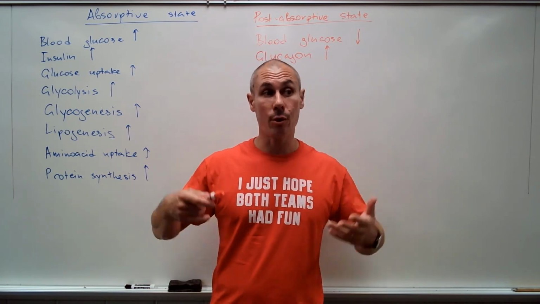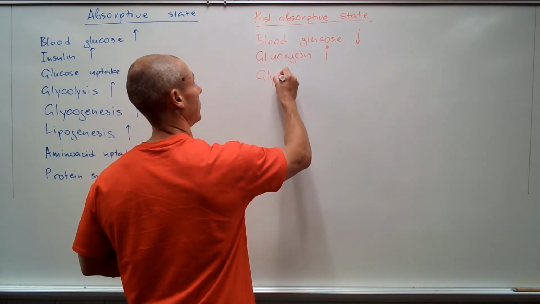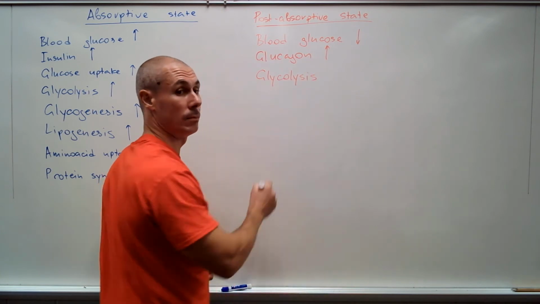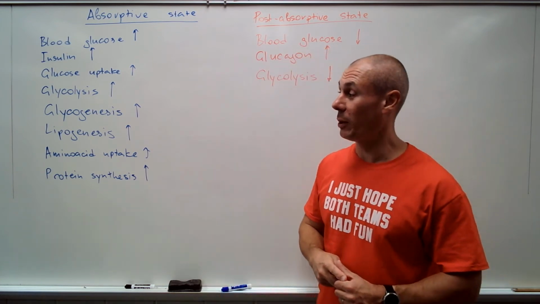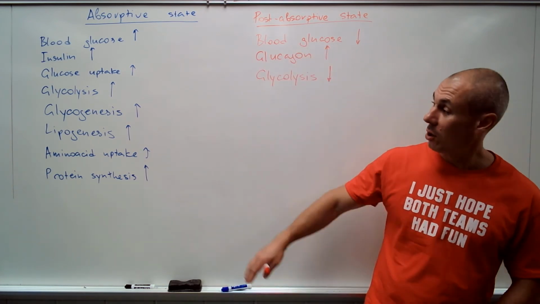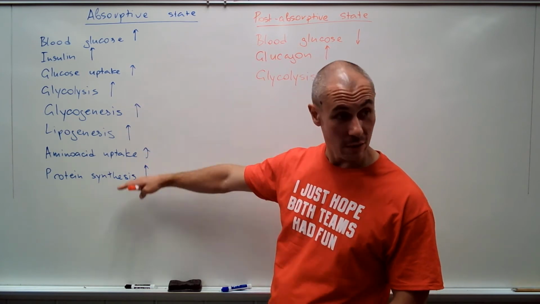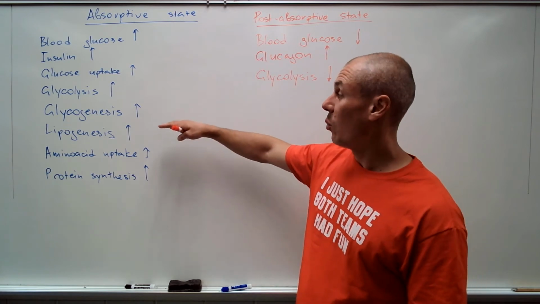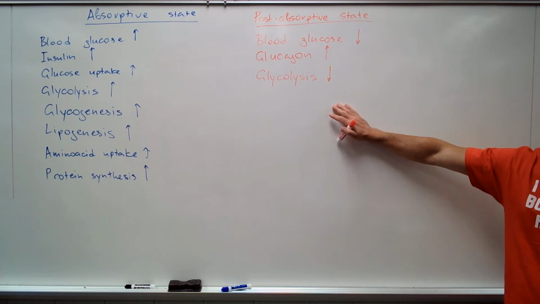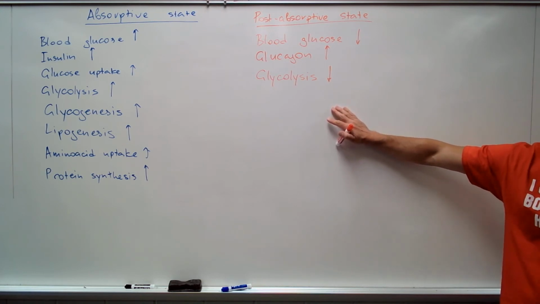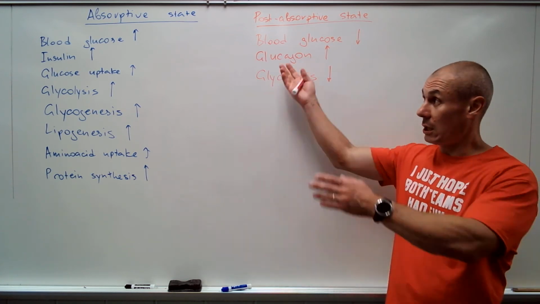So you have very little glucose in the cells. If you don't have enough glucose in the cells, what's going to happen to glycolysis? It's going to be decreased. Now, let me ask you right away, all the processes that go after glycolysis in this column, what's going to happen to these four processes in a post-absorptive state? They're going to go down. They're going to go down dramatically. Does that make sense? Because it's the opposite.